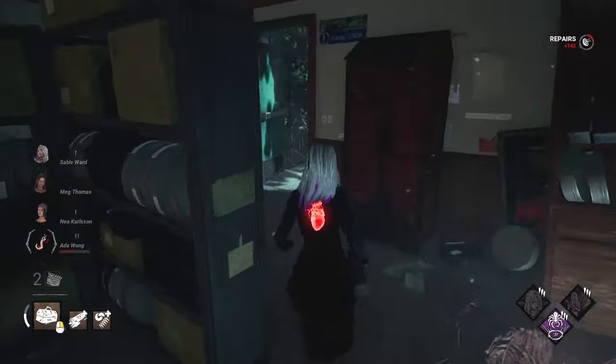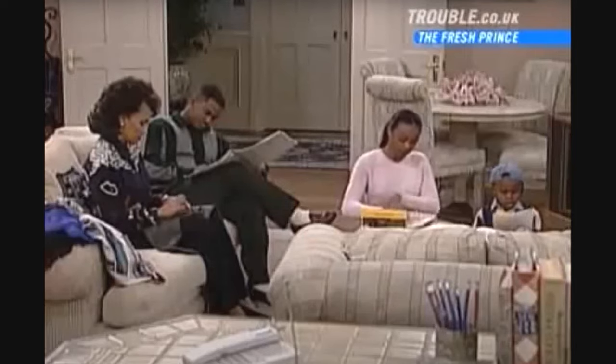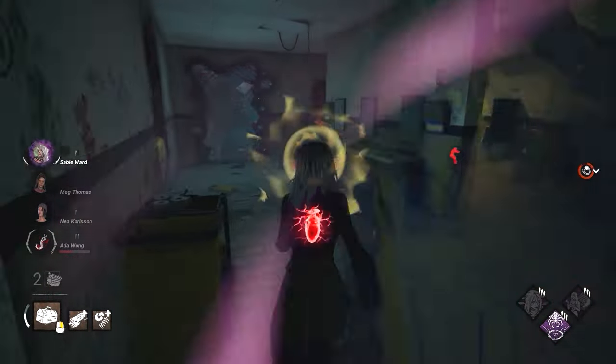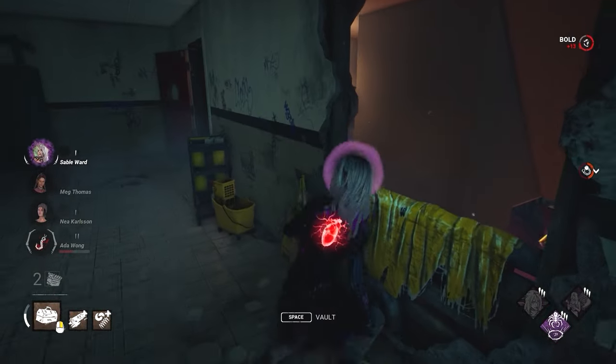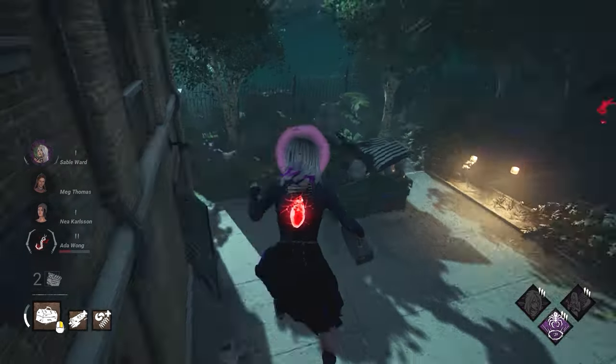Sounds like he's coming this way. Is he in there? Nah, the coast is clear. Oh, that's the second time. I see he's finally using his power. Why are we running into walls?